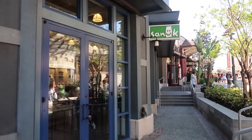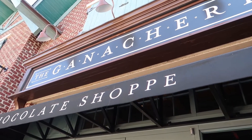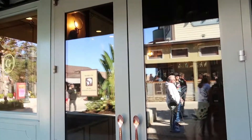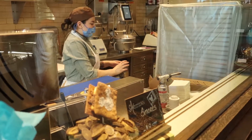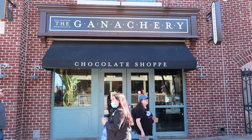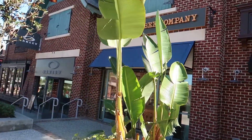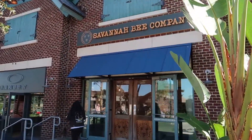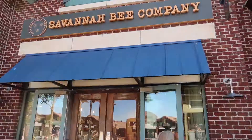Just connected to the Art of Shaving is another store called Sunook — basically a shoe store. Then connected to that is the Ganachery, a chocolate shop where they have some really fancy chocolates and actually make the chocolate right in here. If you love chocolate, this is definitely a place you should hit. Connected to that is the Savannah Bee Company, which deals with all sorts of honey — honey soap, a whole raw honeycomb you can purchase, as well as soaps and scrubs.